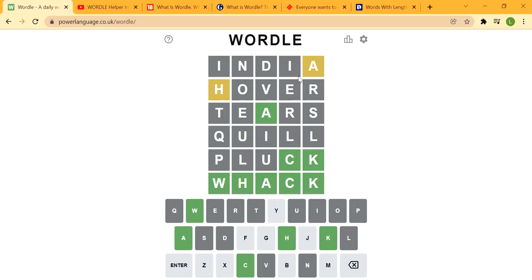Now, what are the rules? Suppose there is a letter in this word which matches with any of the letters in the correct word. The correct word was WHACK. Now, A and A match, but their positions don't match. If the position doesn't match but the letter matches, then the tile will be colored golden or yellow, right? All the other letters which don't match any of the letters in the correct word will be colored gray, right? And in case the position as well as the letter matches the original word, the tile will be colored green, right? So as you can see here, C and K both match in terms of letter and position, so they are colored green, and the rest of the letters which don't match are grayed out.